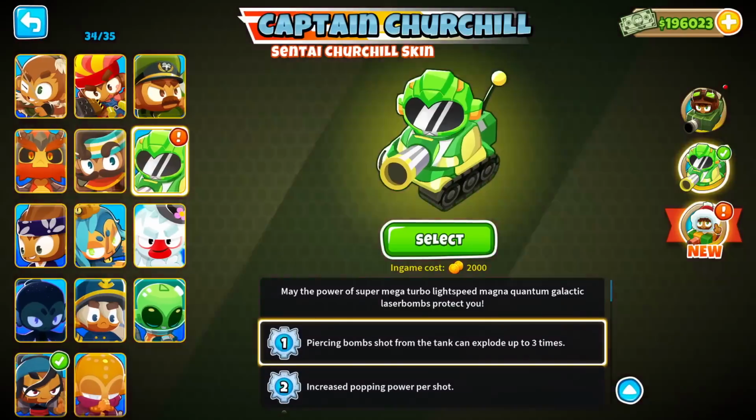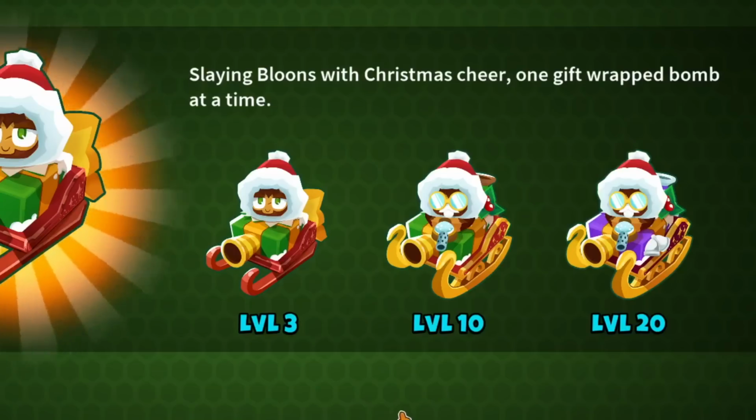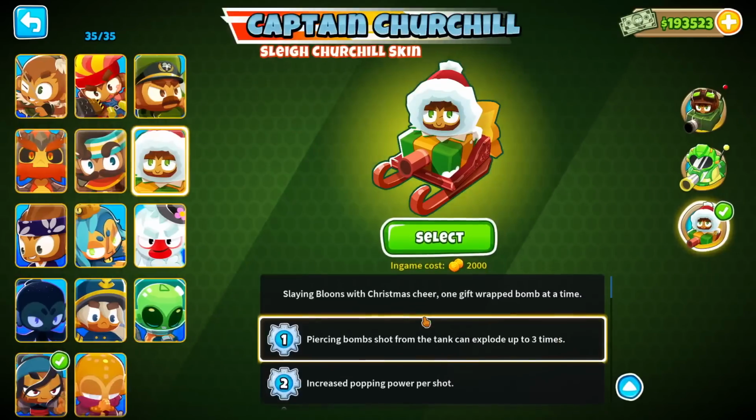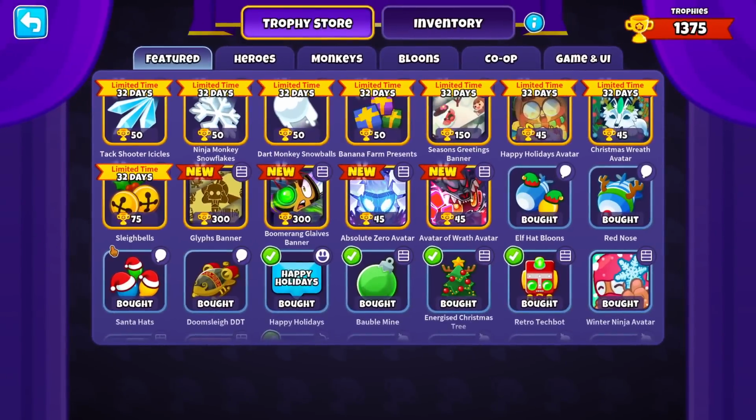So remember that Churchill skin? Well, let's go ahead and buy it over here. Slay Churchill. Slaying balloons with Christmas cheer, one gift wrap bomb at a time. Alright. Next thing we gotta check out is, of course, the limited time shop, the trophy store.